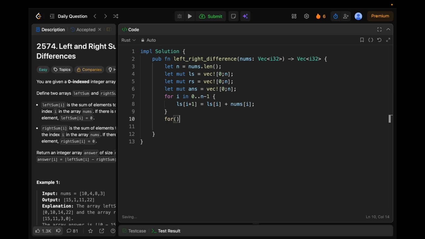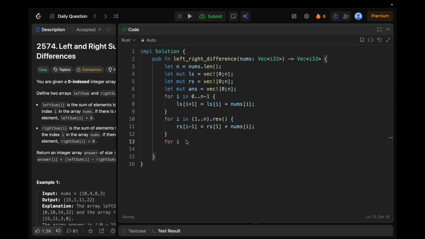Similarly, we have to calculate all elements for the right sum. We start from n and then we go in reverse. We do right sum of I minus 1 is equal to right sum of I plus nums of I. At the end we traverse for both of these and then we return the answer.